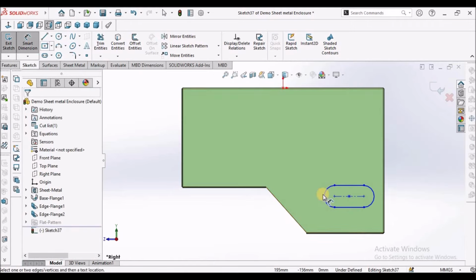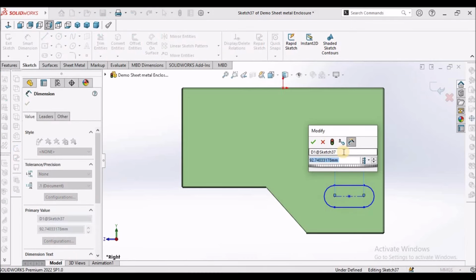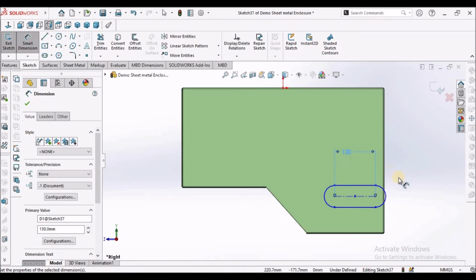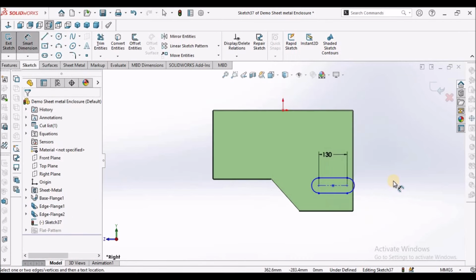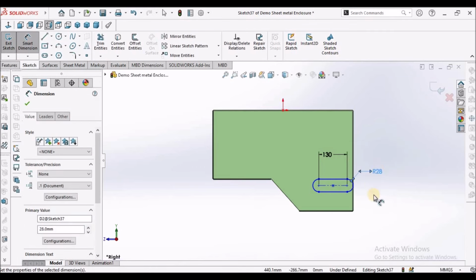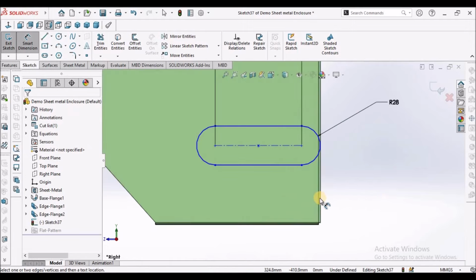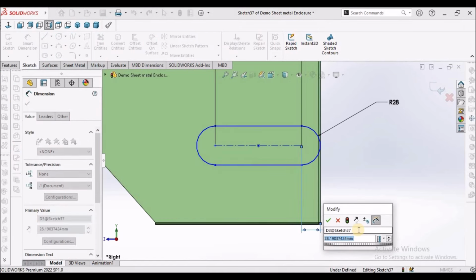Now the size of this slot: center to center is 130, radius is 28, and the distance from this edge to this center point is 90.